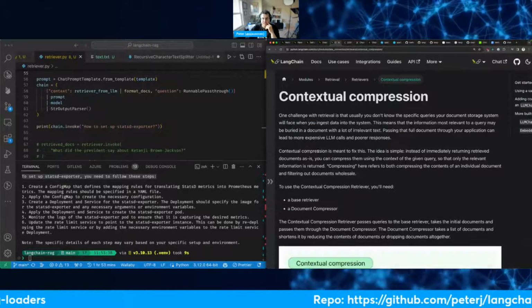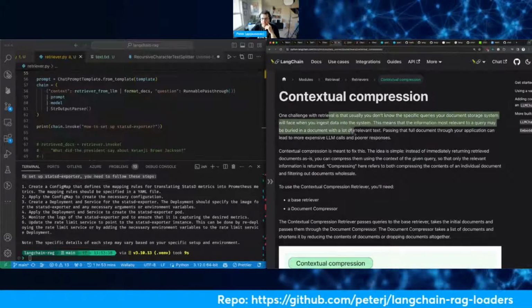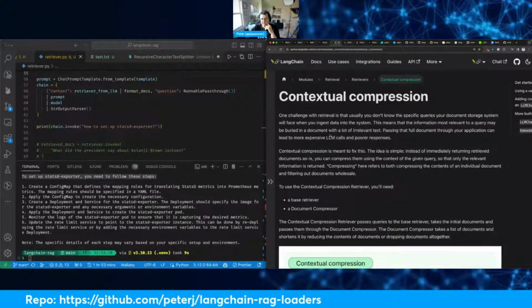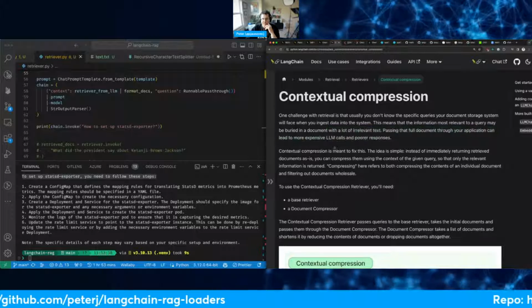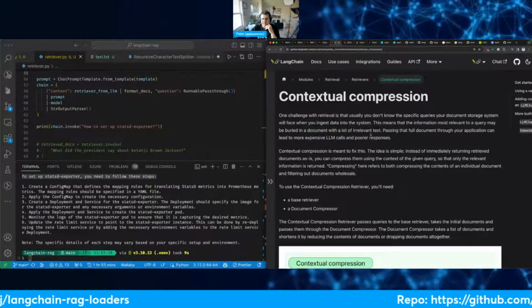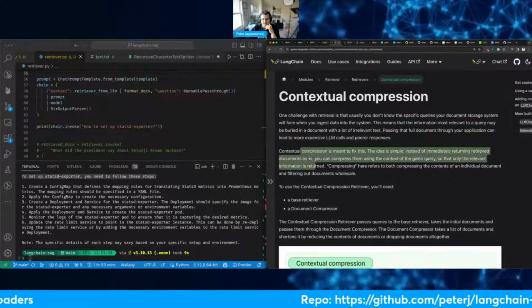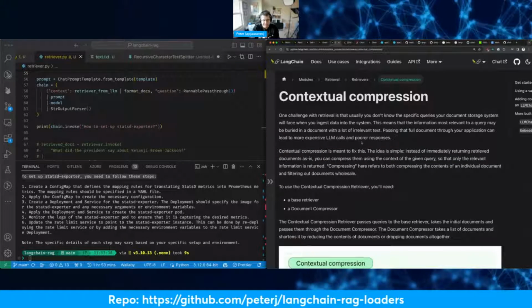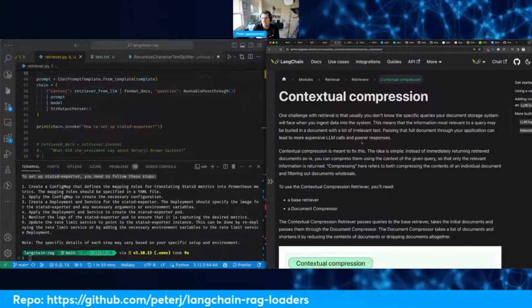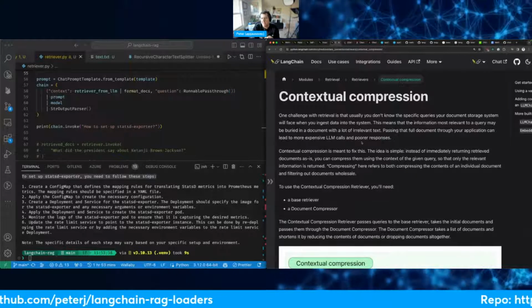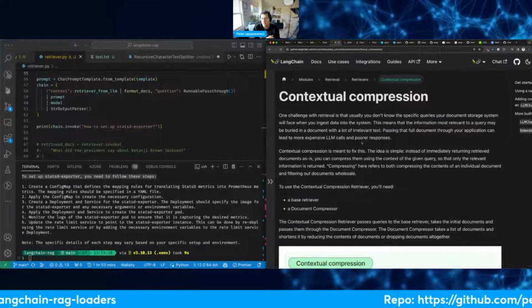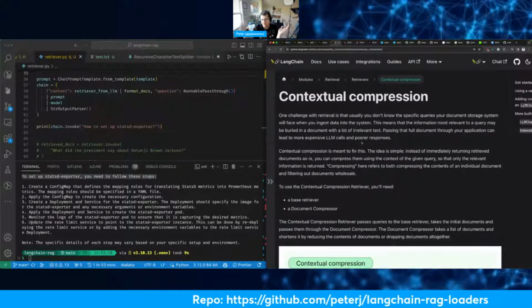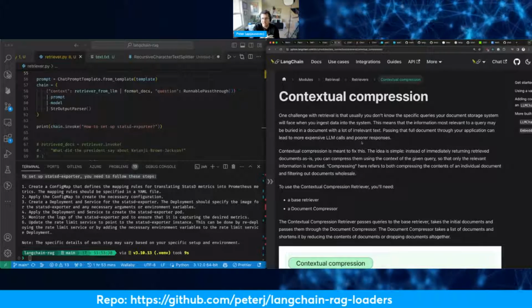Nice. Contextual compression. You don't know what the users will ask, of course. You don't know what the queries will be, which means that the relevant information for that specific query might be in some portion of an irrelevant text.